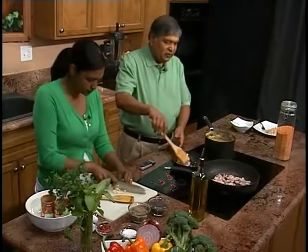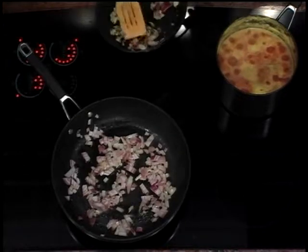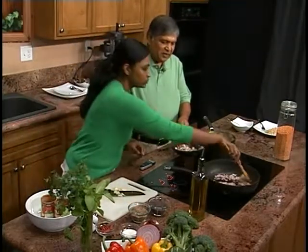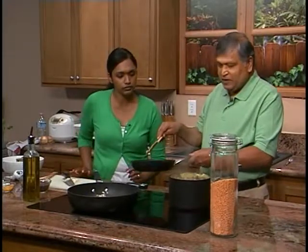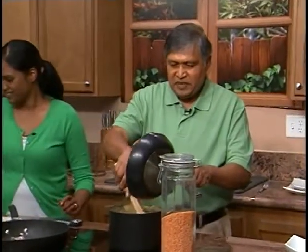And this one is ready. You can see how it is. Okay. So what are we looking for to know it's ready? You can hear the popping of the mustard seeds, and these onions are becoming transparent. Okay. They can even be browned. Oh, nice. Quite often people brown them much more than what we are doing, but there are different ways. And with the red chilies, sometimes if you have only green chilies, while you're boiling your dal, the red lentils, you can just add whole or cut up green chilies right into the dal. Then add these ingredients, the seasoning, into the dal and mix it up.